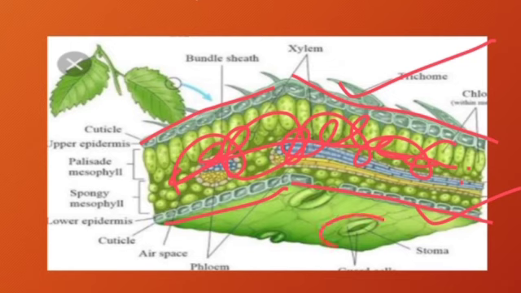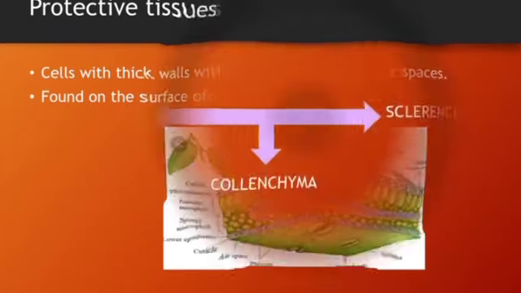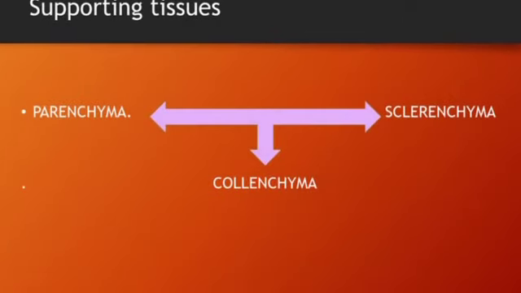Now if you can see here, this is the stomata. Stomata is an opening that helps in the process of transpiration, and in respiration as well. In these stomata, there are guard cells, and these are the only openings which you can see in the leaves. The rest are all covered with the epidermis that protects the internal part of the leaves. Coming on to our next type of permanent tissue, that is supporting tissue.